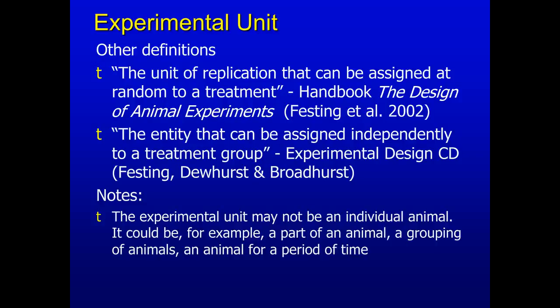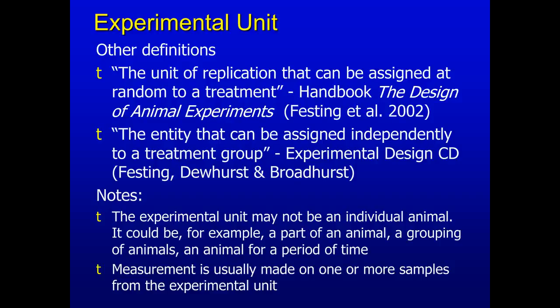And it's important to recognize that the experimental unit may not be an individual animal under quite a number of circumstances. Groupings of animals or parts of animals or a pattern on animals may actually be the experimental unit. And in a crossover design, the experimental unit is the biological material for a period of time that is then compared against another period of time. And usually you're taking your measurement on a sample from the experimental unit.